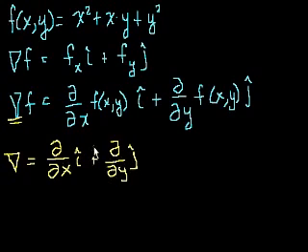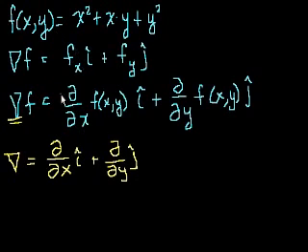And then if you wanted to do it in 3-space, that's not going to apply to our problem because we only care about 2 dimensions right now, and you'll see what I mean, because even though we're applying it to a 3-dimensional surface, you could do the partial with respect to z times the k vector, and then you could extend it to n dimensions, but it becomes very hard to visualize. Actually, it becomes hard to visualize beyond what we're doing right now. So what does this mean? Before I go into what it means, let's actually calculate it for this, and then I will show you what it means.